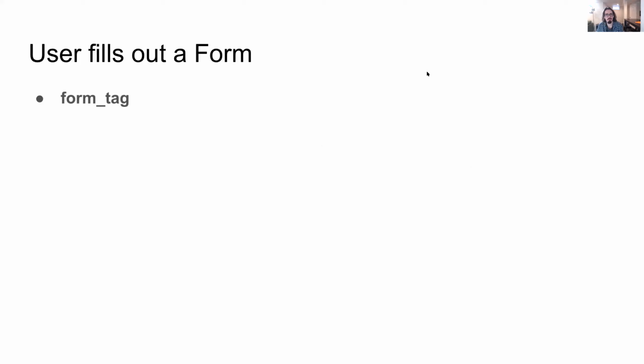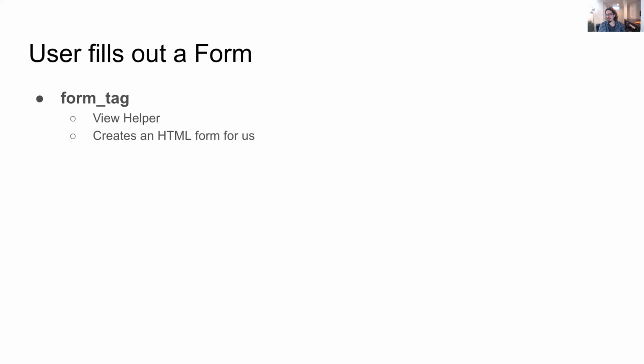Okay, let's talk about forms a little bit. So in this next section, we are going to use something called form tag. And again, you might have seen this before. You might have worked through this tutorial already. You may or may not have seen this, but form tag is one of our action view helpers. Just for conciseness, we usually just refer to these as view helpers. View helpers are going to help us generate HTML. So in the pre-work, in the intermission work, we had you do a static challenge where you built out a web page.